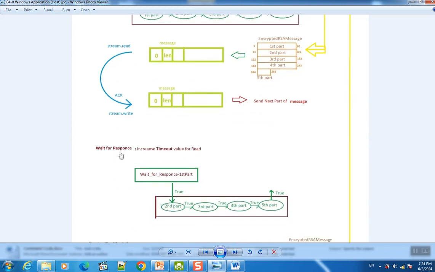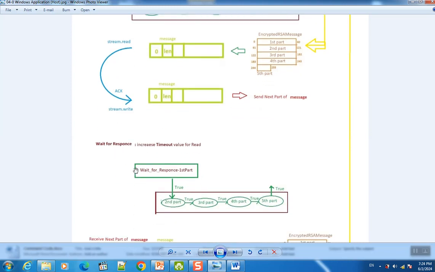Then it waits for the response. First of all, it waits for the response first part. In this first part, it increases the timeout value because RSA encryption or decryption operation is time consuming, and it may take a long time.